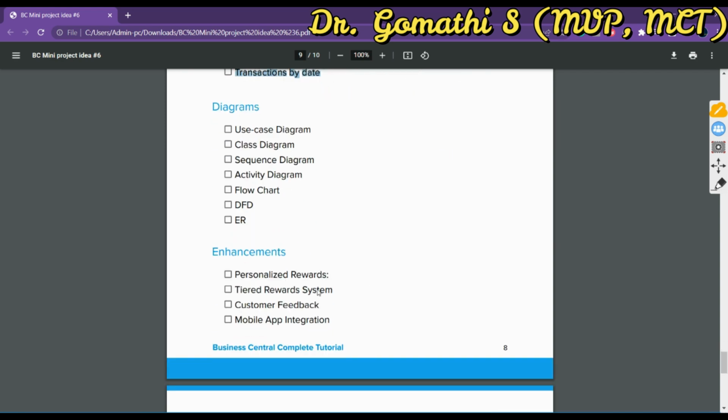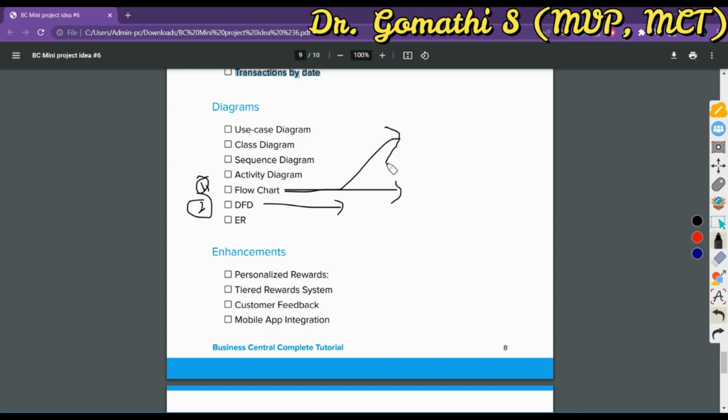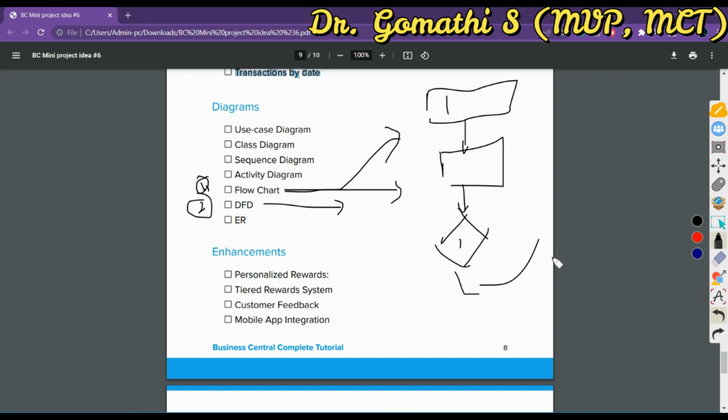And the next one is the diagrams which you can use. The purpose of a diagram is to visually represent various aspects of the system being developed. Each type of diagram provides a unique perspective and level of detail about the system. So according to my understanding, you can go ahead with the flow chart, which is the first-level diagram. Second one is the DFD diagram. The flow chart will show you the overall system flow, like where the user will start, where it will go once they click, and if any decisions are to be made, how it will proceed.